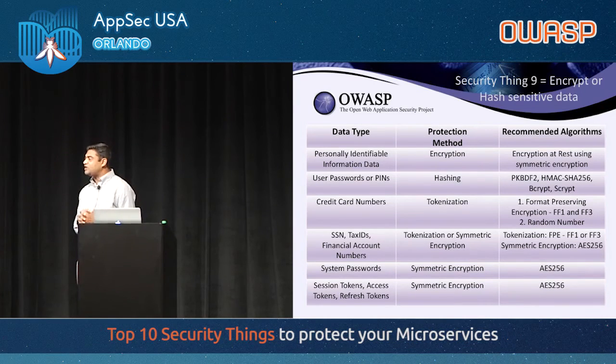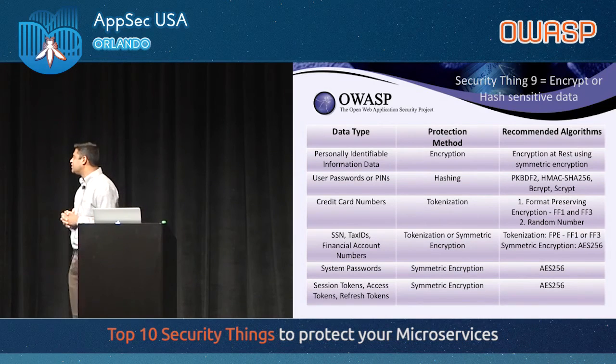Irreversible token is where you have created a pre-generated list of a lot of numbers, right? And then when a new card comes in that you want to tokenize, you are just picking up one number from it and then associating it and storing it internally. So that has no association with that particular credit card number. The only association is that you just happen to pick that number from your random list of tokens, and you are just assigning that to it. So it's an irreversible token, right? You can reverse it, but you need access to that mapping database to get it.